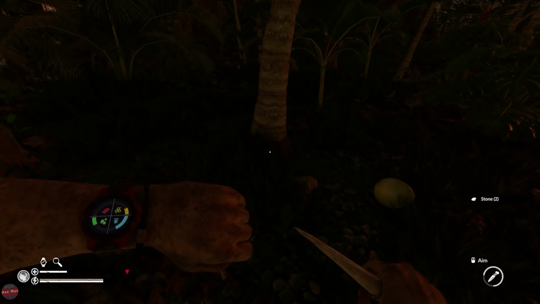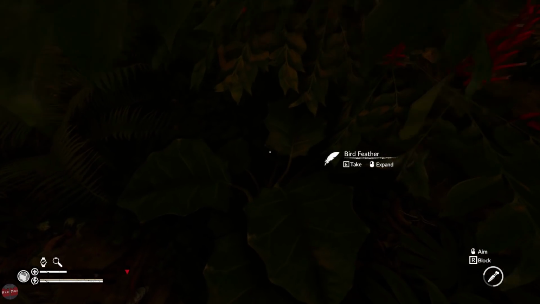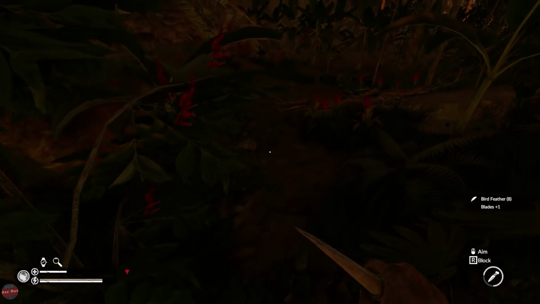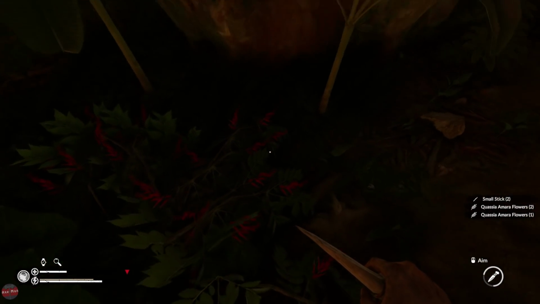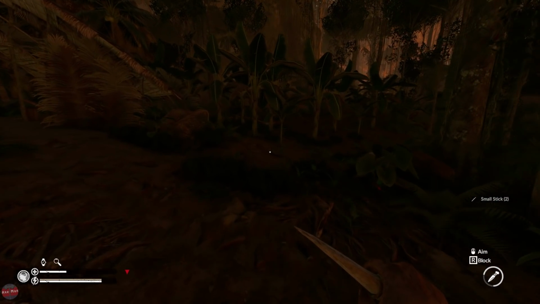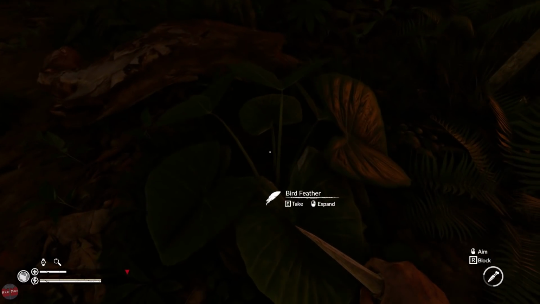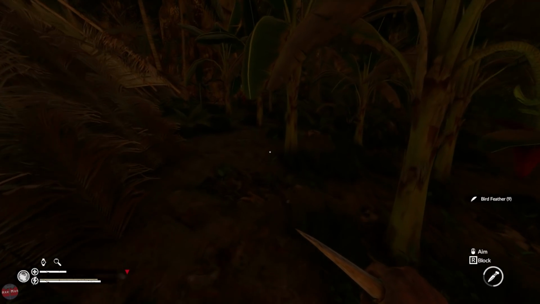Stone. Right, how hungry are you? Right, we need some protein. I can see there's stuff on here. Bird feather, I'll take that. Well, there's this red one as well. Maybe this is the other unknown herb we need. Right, it's finally becoming daytime. Some more feathers. We can make some arrows at some point. Just need a bow and arrow.